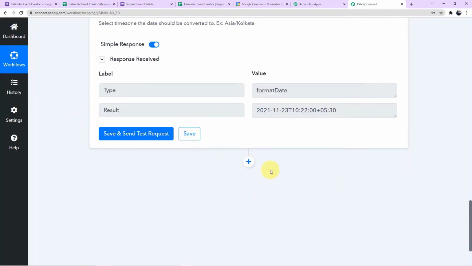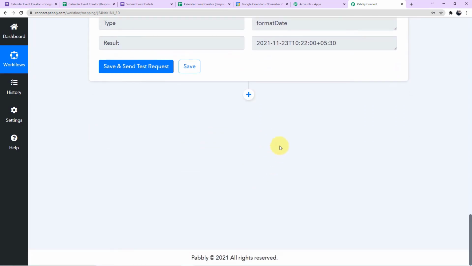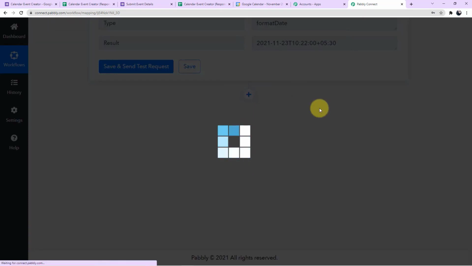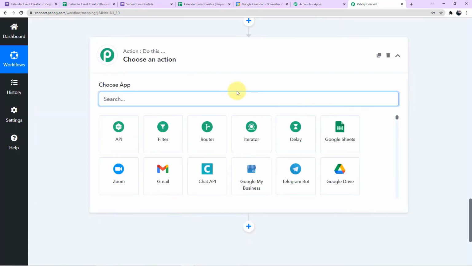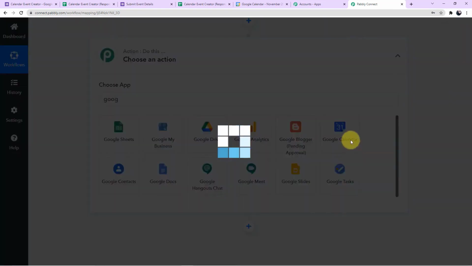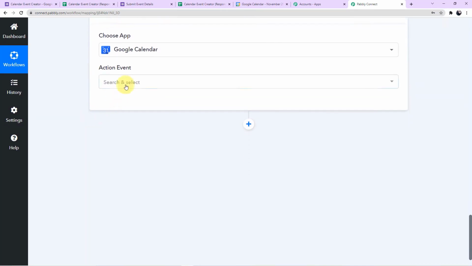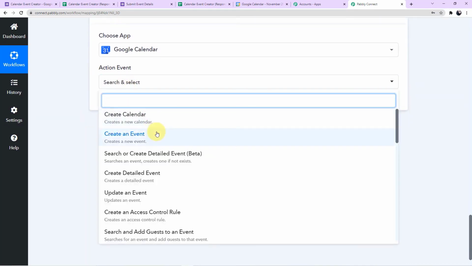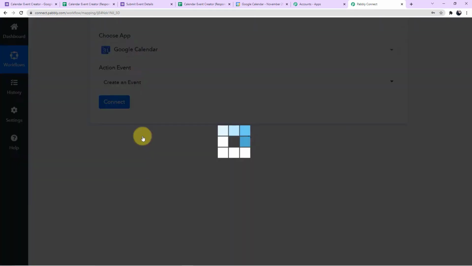Now it is time to create a new event in Google Calendar. For that, click on this plus icon, and from this choose app, choose the application as Google Calendar. In this action event, you have to select create an event option.